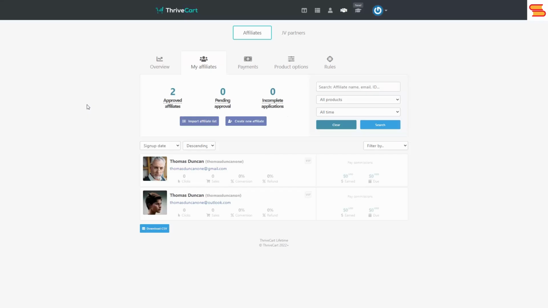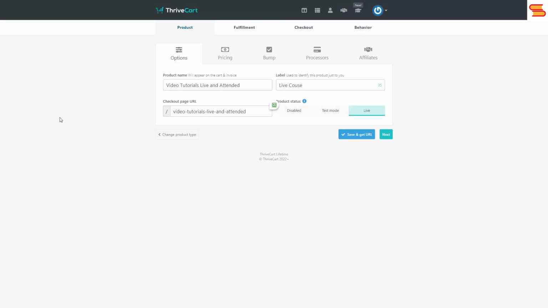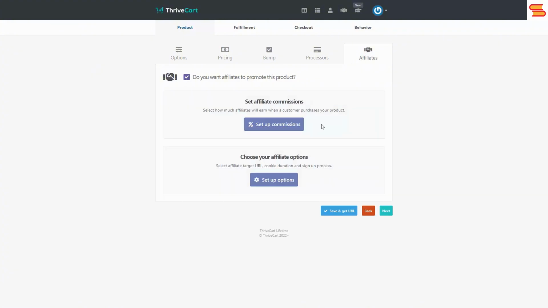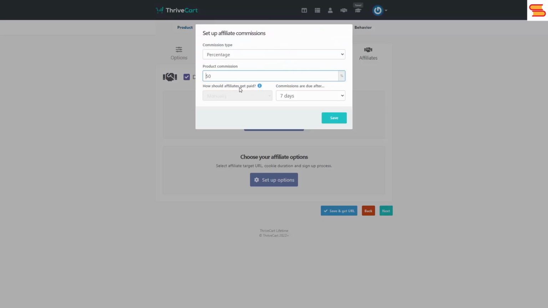Now, a less hands-off way of being able to manage your own affiliate program is to use a shopping cart system like ThriveCart. For all of the products that you sell on the ThriveCart platform, you can make those products available for affiliates to promote. And what you'll be doing is making it so that when an individual purchases a product from the link of an affiliate, you're going to see to it that the person is paid an affiliate sales commission. And so you can set these features up inside of ThriveCart for any product that you're going to create.